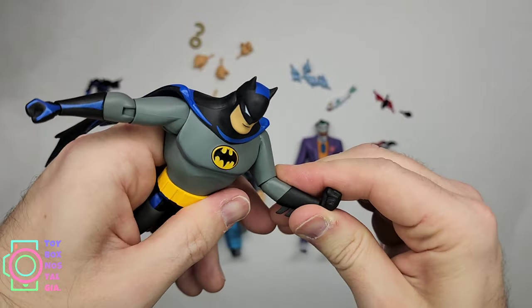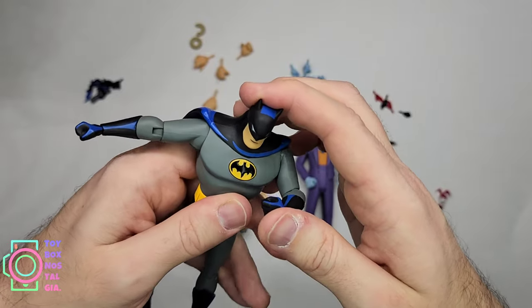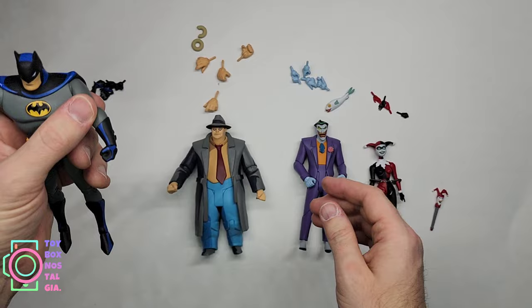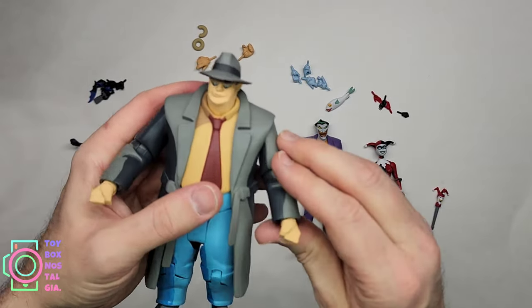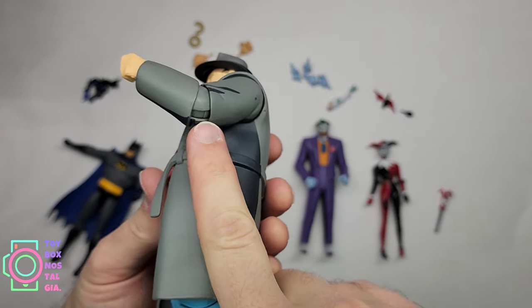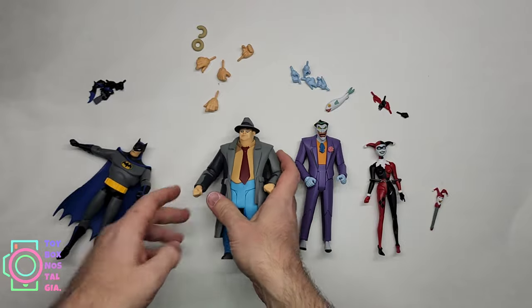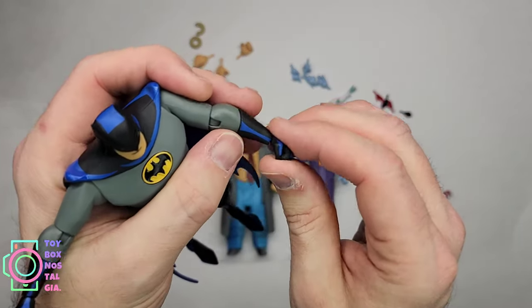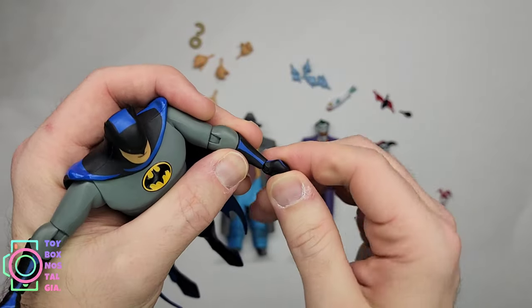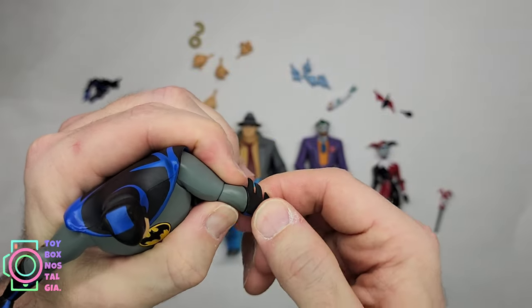Very cool. Does not have a double jointed elbow, so you won't get this guy to be able to bring anything up to his face to eat. Well, it just reminds me, how does this dude eat his donut? He just has a single jointed elbow, so yeah. Harvey Bullock cannot eat his donut. It makes me a little bit sad. That's okay. The hands, obviously, we've already seen a million of these so far. They are swappable. They have a hinge and spin. Wait a minute.